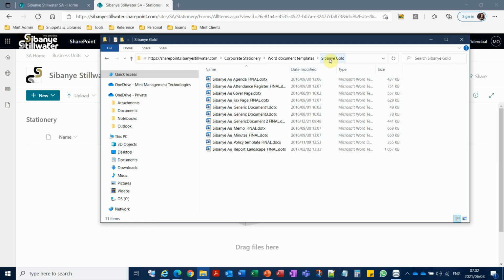But I highly suggest that you move content in batches where the metadata is likely to be the same, because it makes the bulk upload and the bulk update process much simpler if you only have one piece of metadata to fill in. So we're going to select these documents and we're going to drag and drop.